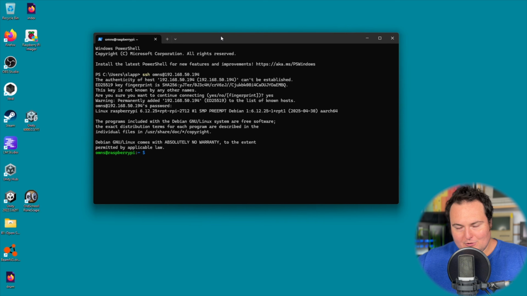Now, if you're using a Mac, the steps here are completely identical, except instead of opening Windows PowerShell, you will just open the Terminal application on Mac. Everything else following that will be the same, from doing SSH and then the username at the IP of the Pi. So it's cool that it's cross-platform, very similar whether you're on Windows or Mac. With that, we can now move on to getting our Pi set up with the dependencies to make it an offline and local AI chatbot.